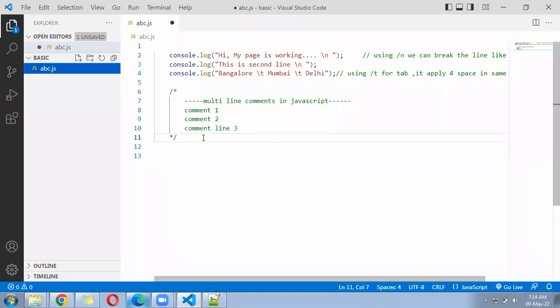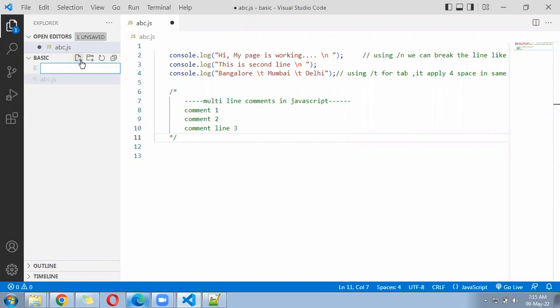Okay, so let us come. We will go here to the left hand side in VS Code. You can see you have a file, new file option. Click on new file and give the file name. You can write variable directly, or maybe the word variable looks like a difficult big word. We can write it as file1, file1.js.